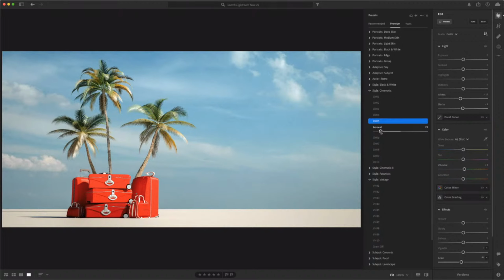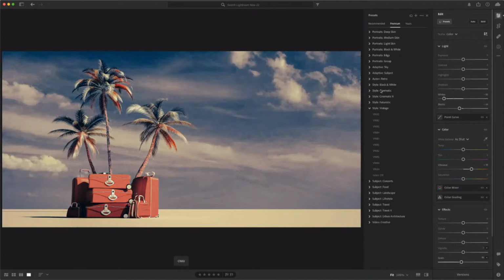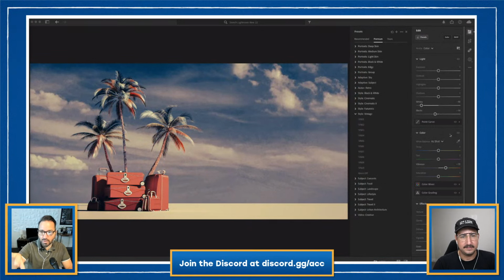You're not having to deal with all of the sliders. I love that it shows you all the sliders that are moving. It is one button now. It is not all of the individual things. It is literally one slider, and then it fixes everything for you. So what a great thing to have. They're all there in any of your presets, which is really great to explore and see what's cool and unique.